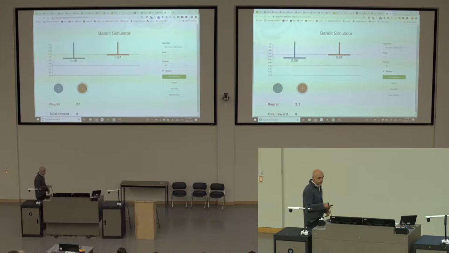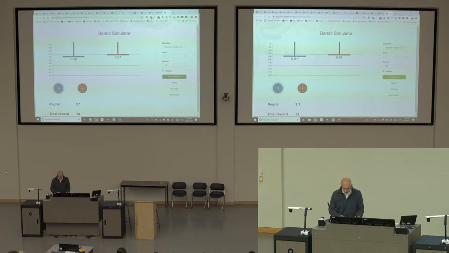And then in each time step, when you're pushing one of the buttons, you can see how the mean and the confidence intervals actually move. It's actually showing you confidence intervals in this case. If I turn off the display, I can generate new data or even a new problem. Then we can experiment a little bit.